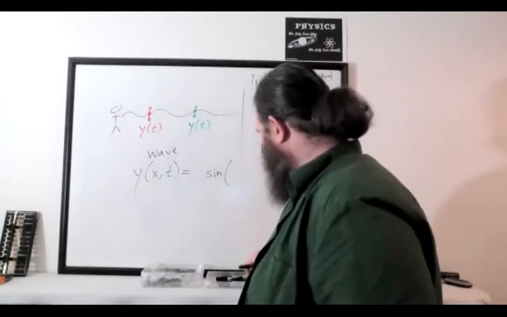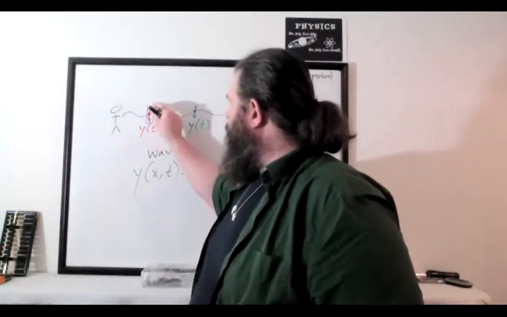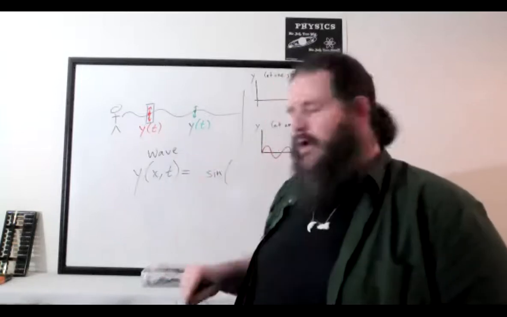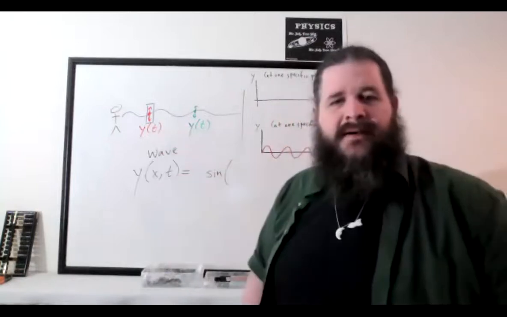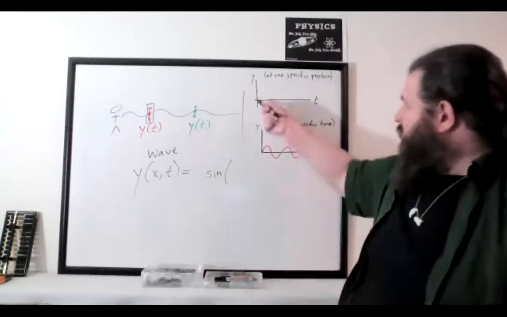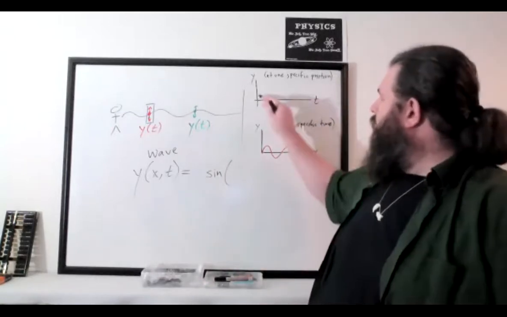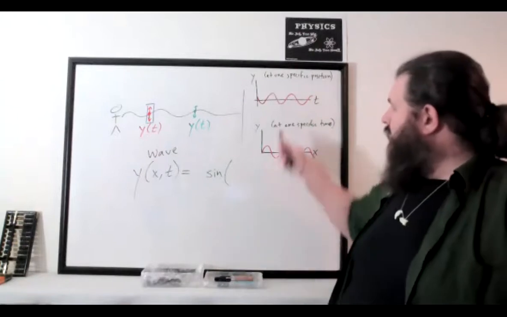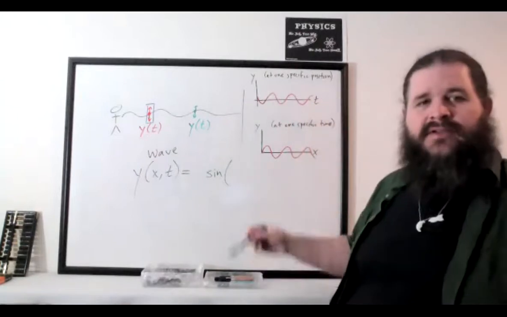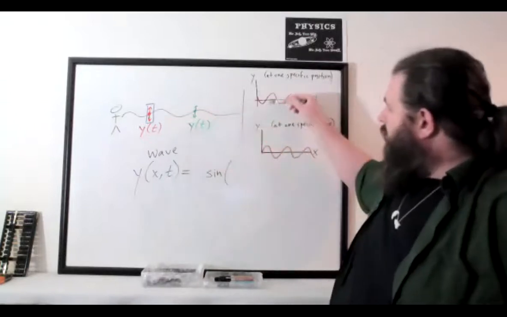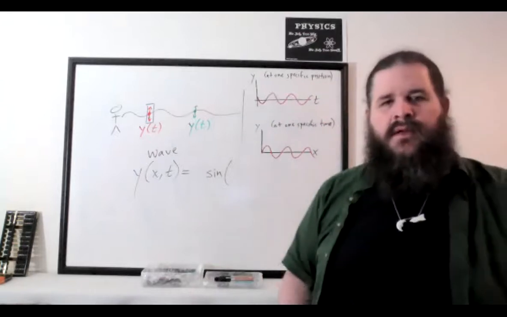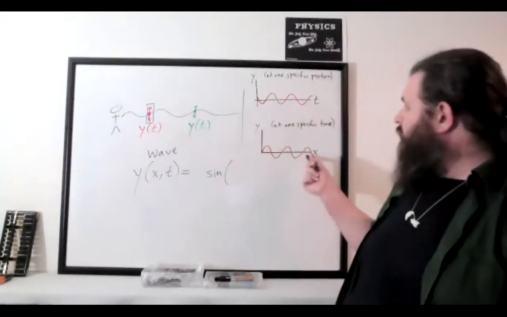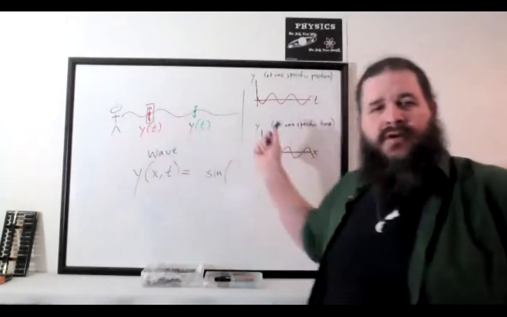We might look at just this point on the rope. As time passes, that one point is just oscillating up and down — it's not moving forward or backward at all. If you graph its oscillations as time passes, that's also going to be a sine function. It's not going to be the same graph, but it will still be a sinusoidal function because the object is oscillating. So the t versus y graph is looking at the history of one single location on the rope, while the x versus y graph looks at one single instant in time for all locations.